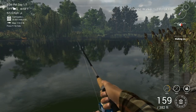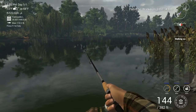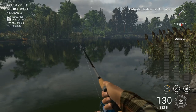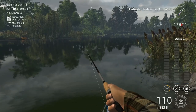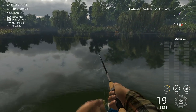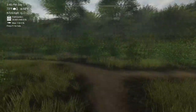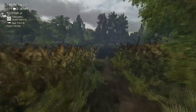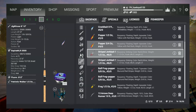Yeah, we'll try on this side and probably switch back to the frog because it is doing a lot better, honestly, out of all of them. I think it may have just been because of its coloration. Yeah, guys, I think we're going to head over here and take our frog with us and see at this other fishing point right over here, maybe the chain pickerel or the grass pickerel might go for it. So let's switch back over to that.